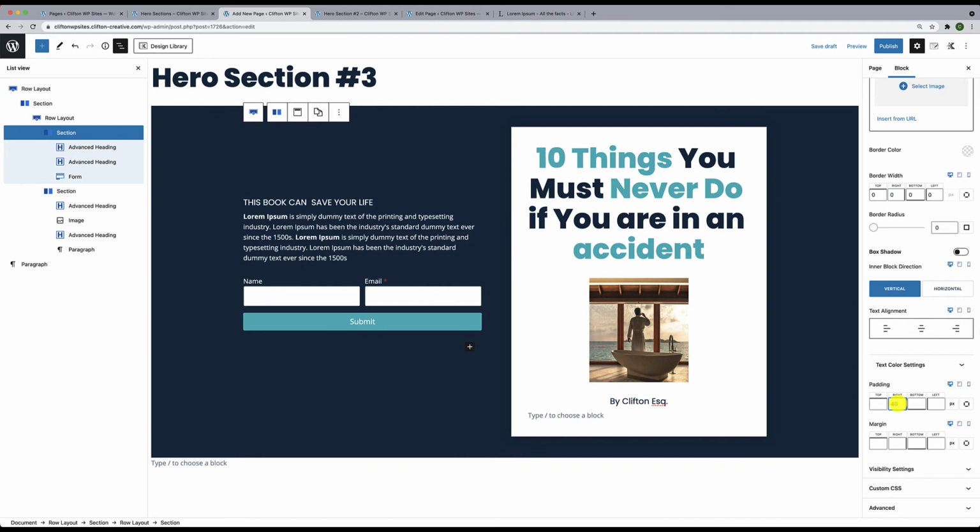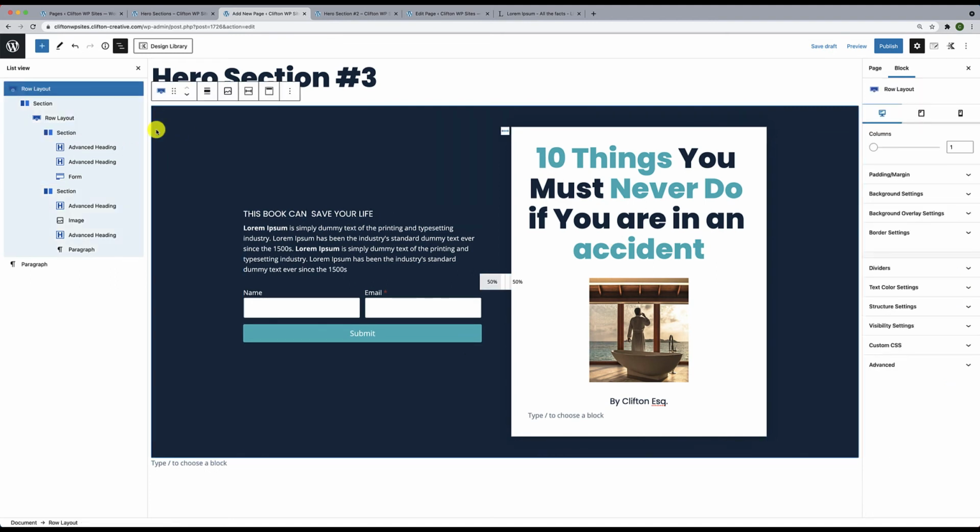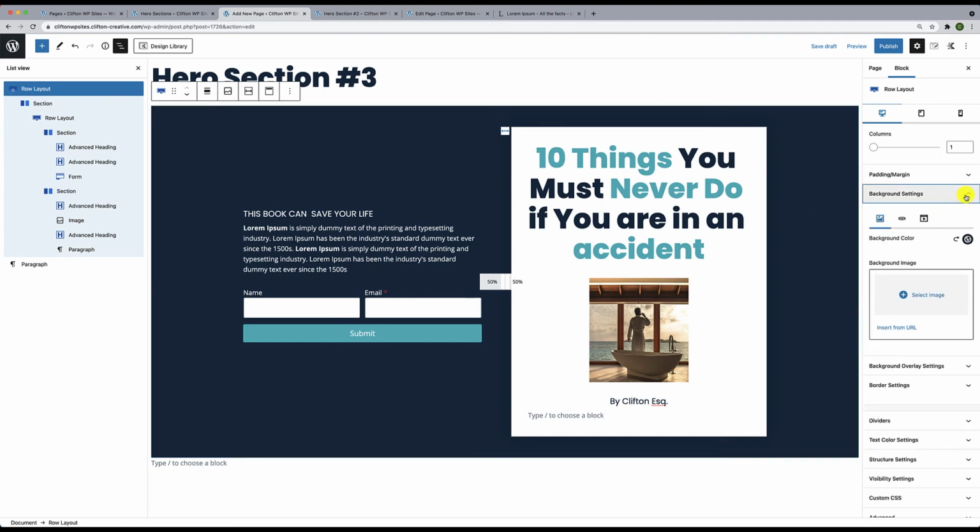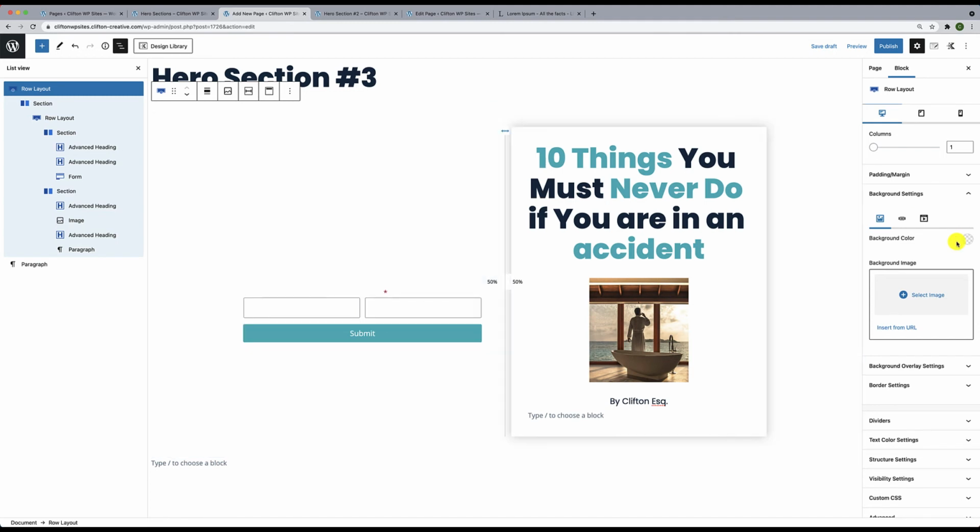Then the next thing that I want to do here is I also want to create that overlapping effect. So go back to the outermost row that you have. The outermost row, we're going to go to background settings, and I'm going to reset this here.